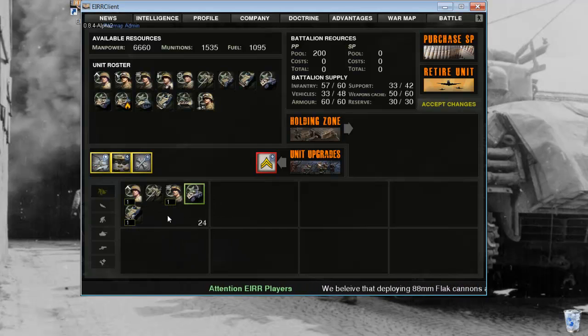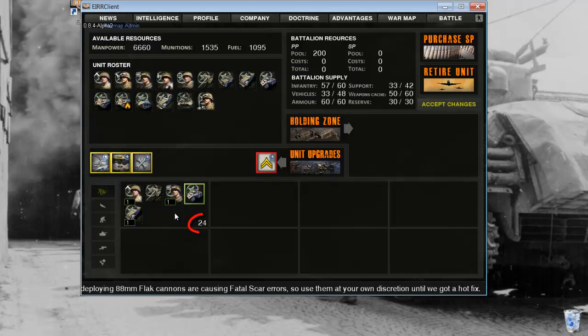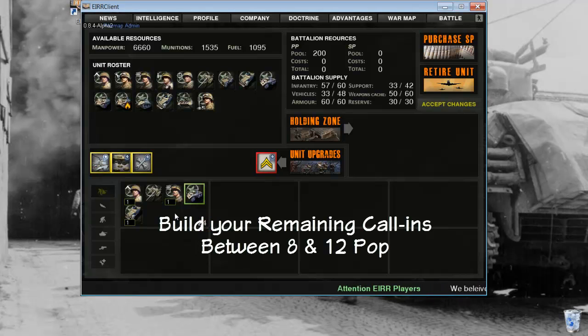If you have more than one half-track in the call-in, simply click the units again until the numbers match the second half-track. Your opening call-in should be as close to 25 pop as you can get it. The remainder of your call-ins should be smaller, ranging from about 8 to 12 population.